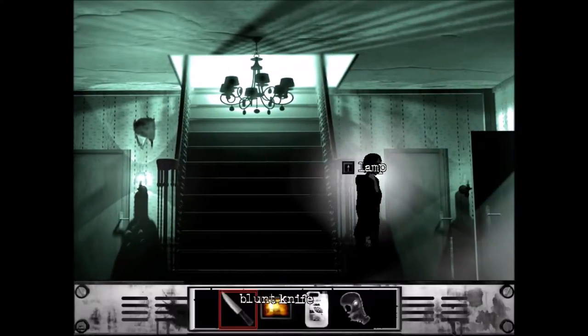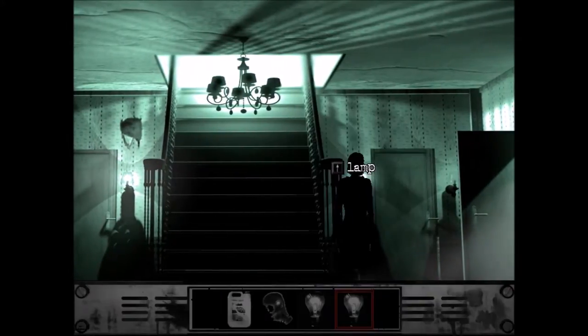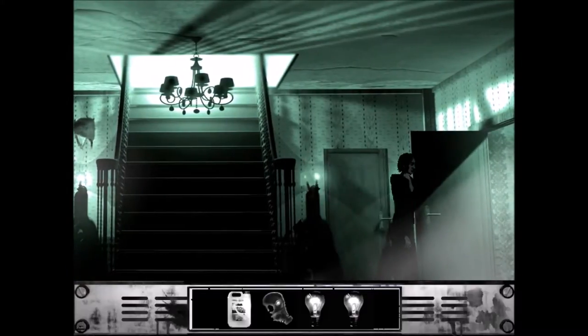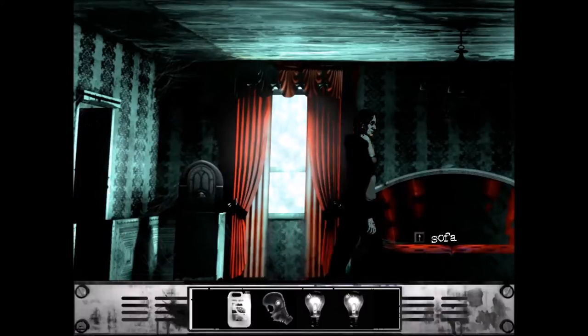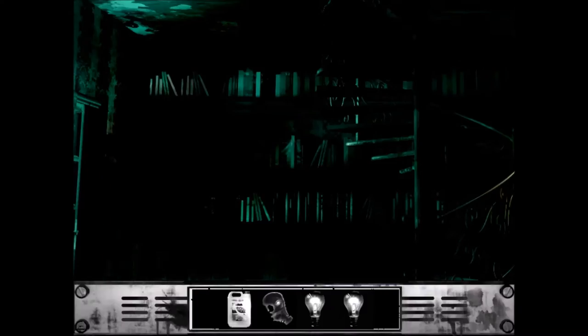Perfect. Then we just need to do it for the other. Okay, now that we both have the light bulbs, we can go to the library and turn it on and see what we get. Okay, lamp.